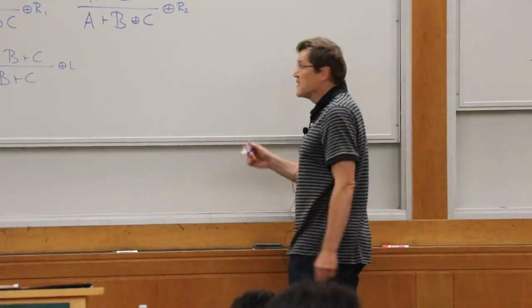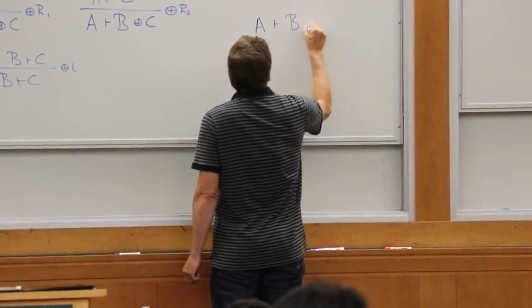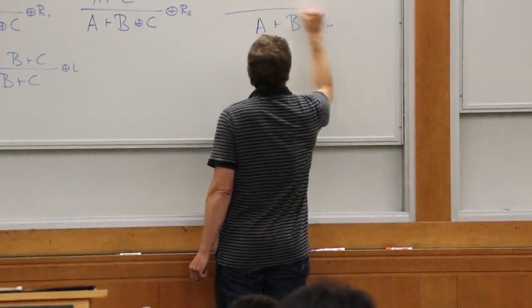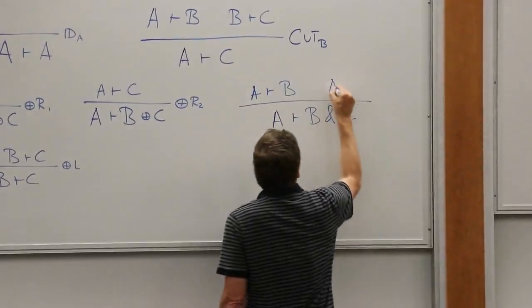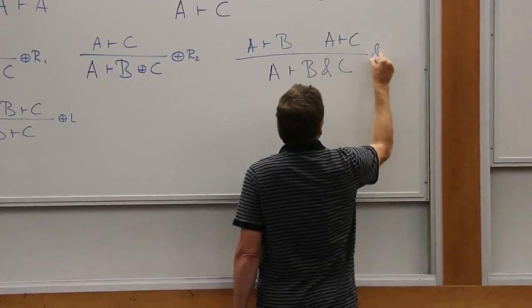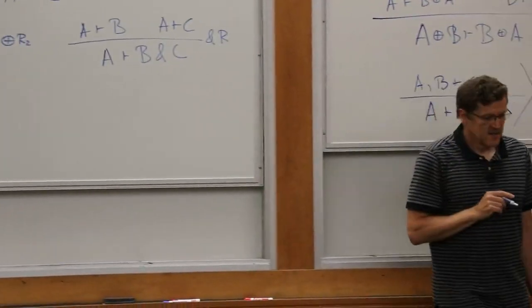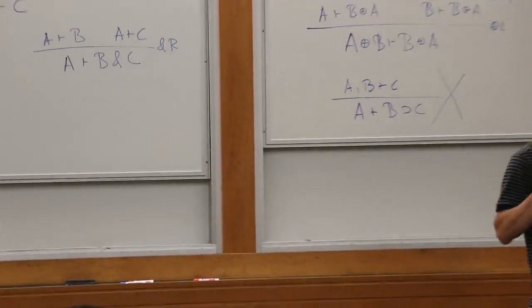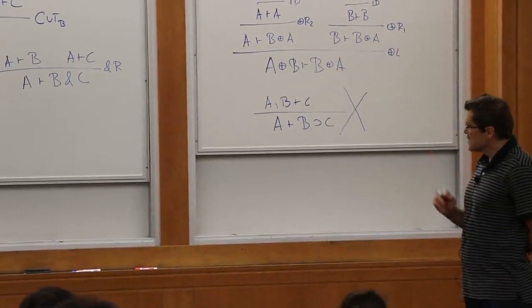We'll start by defining the right rule. So A proves B with C. Well, obviously we have to prove B and we have to prove C, and this would be the right rule. I'm going to write conjunction like this instead of a little wedge, again because there could be confounding things with the ordinary notion of conjunction, but that would be the right rule.